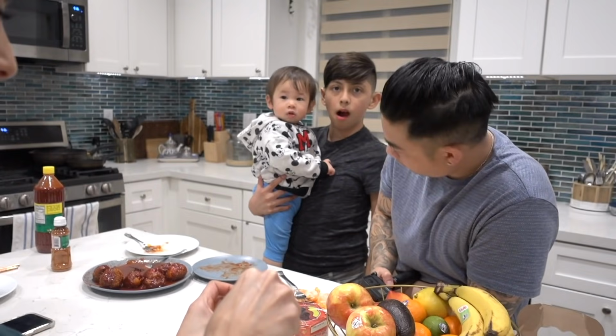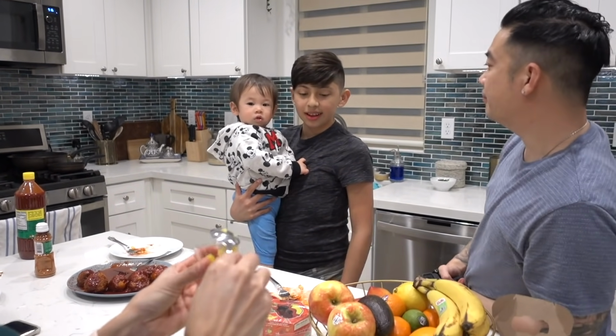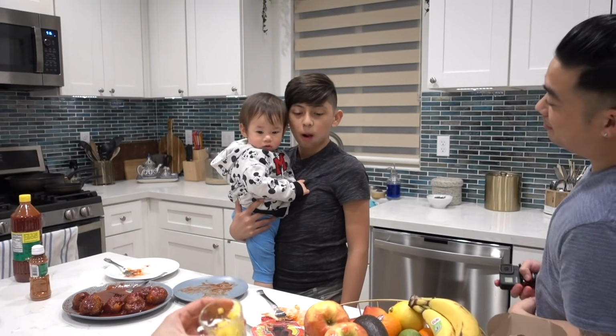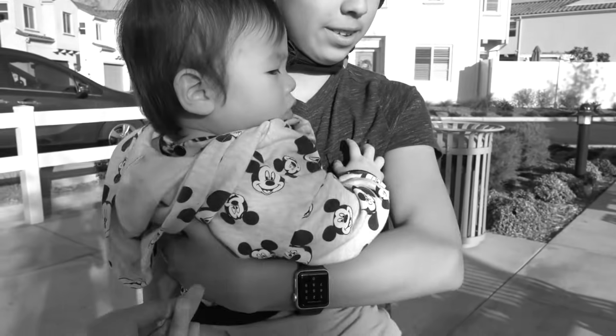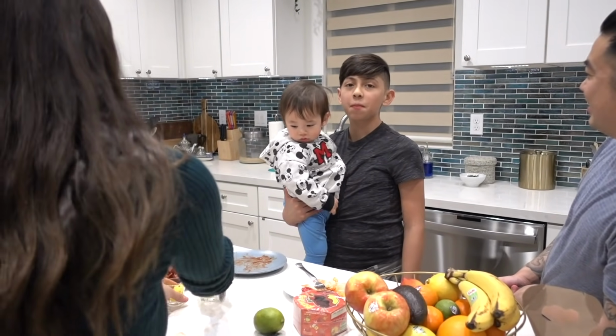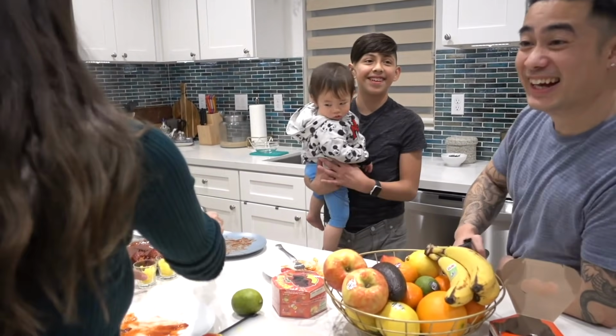Isaac, you got that dad hold already. Yeah. Dang, one arm? I know, I was looking at him. I was teaching him earlier. Oh, you were? I was telling him, like, have him on the side of your hip. That's the easiest way. Nice, ready to go. No. What? To be a brother.